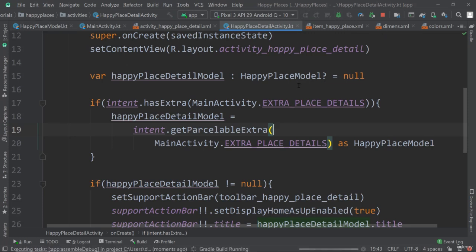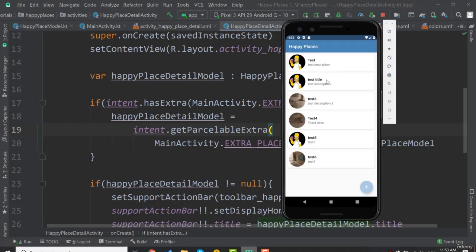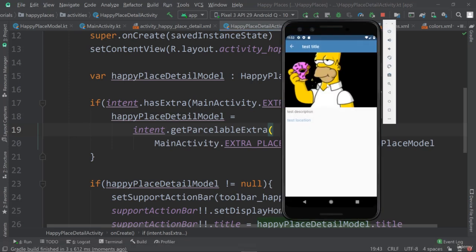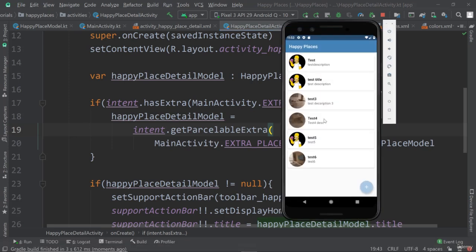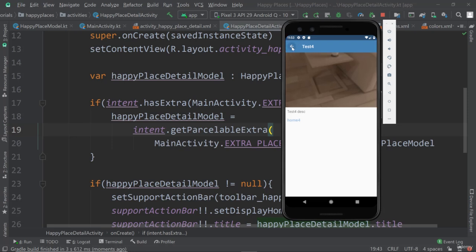So you can use whatever way you prefer. I mean, serializable was the easier one, so to speak, but it's the less performant one. So if you really want to improve the performance of your application, then you can use parcelable here. And then, of course, when you do these changes, it's important to test if it's still going to work. And as you can see, it still seems to work totally fine.